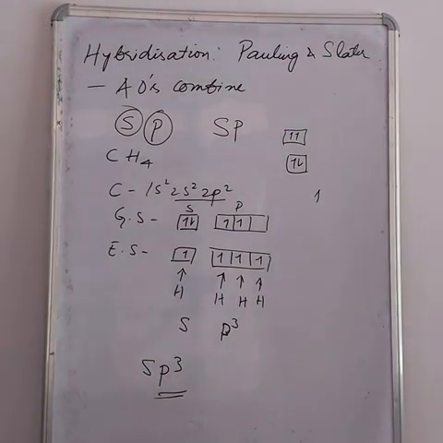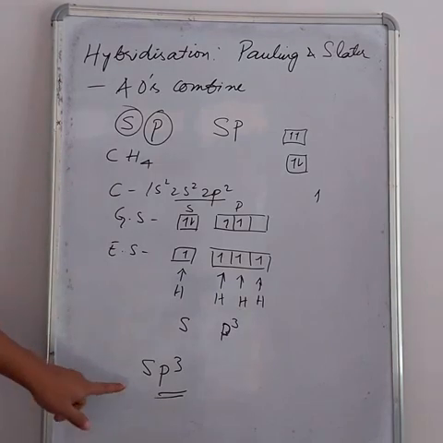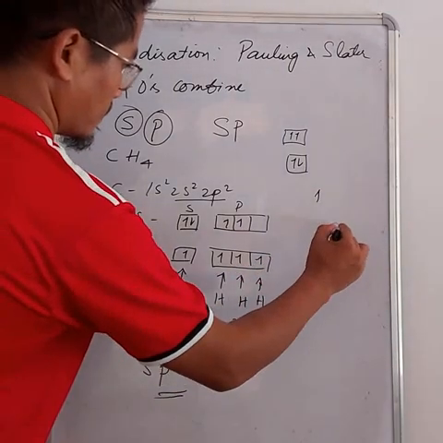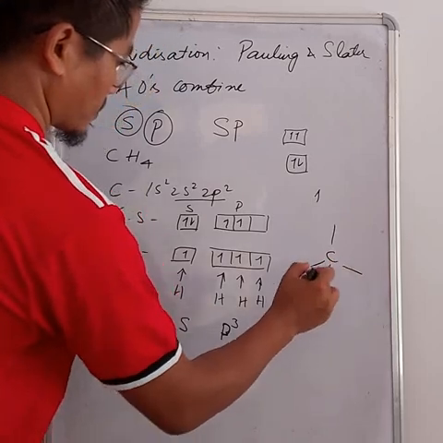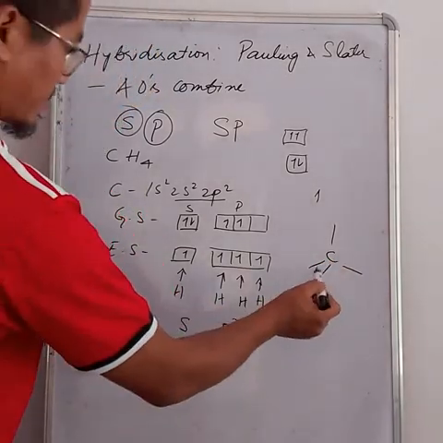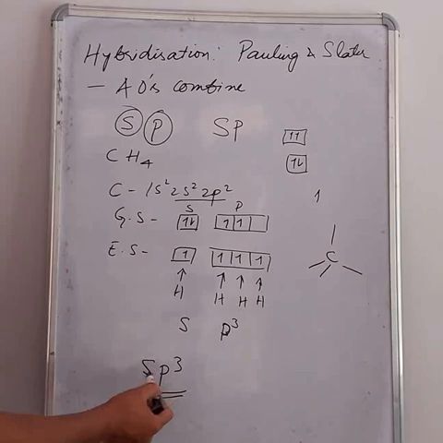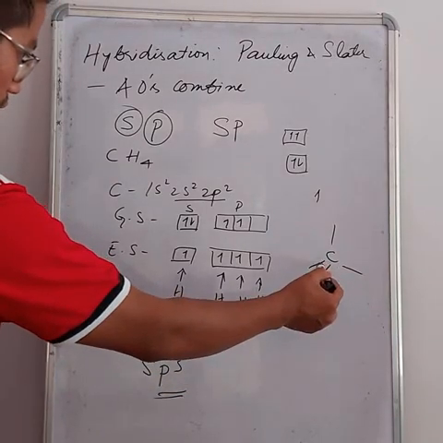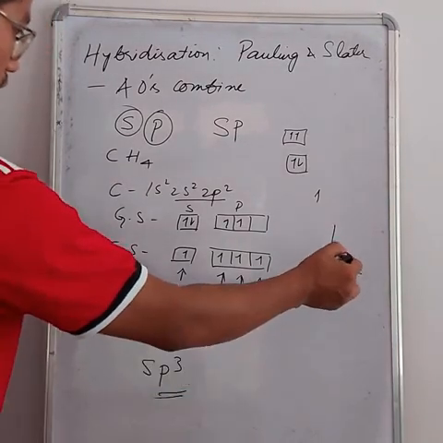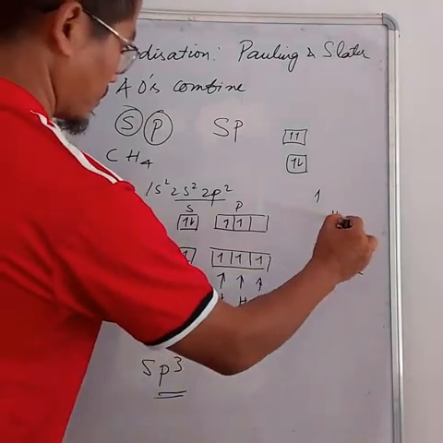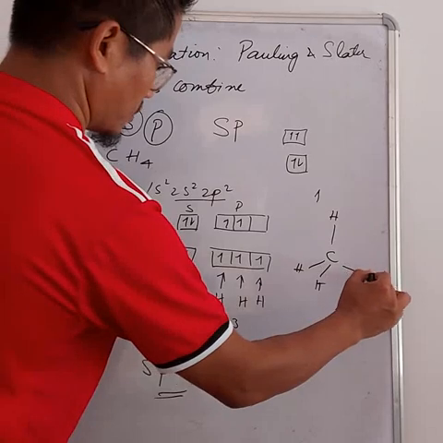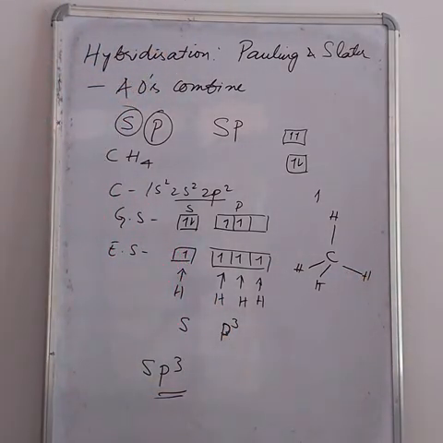That's how we write the concept of hybridization. So now in carbon, all 4 bonds in methane are sp3 hybridized. They are no longer an s bond. They no longer show an s character or a p character, but sp3 character. All the bonds have sp3 hybridization.